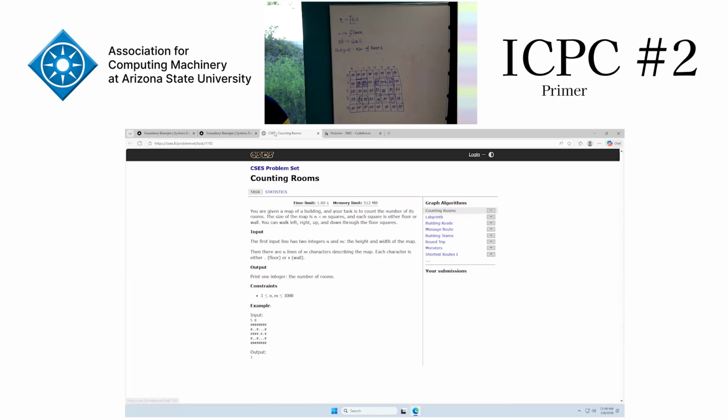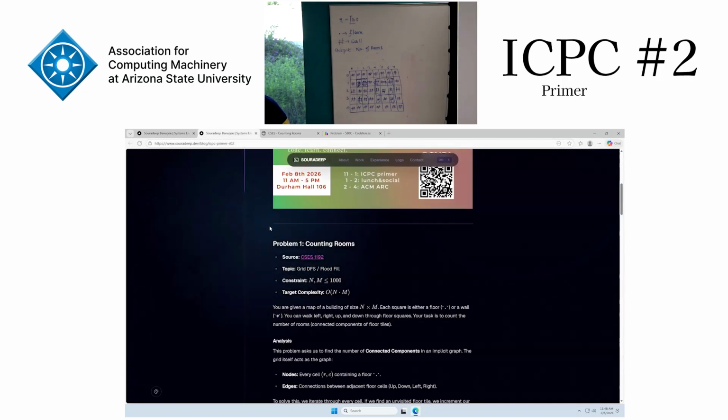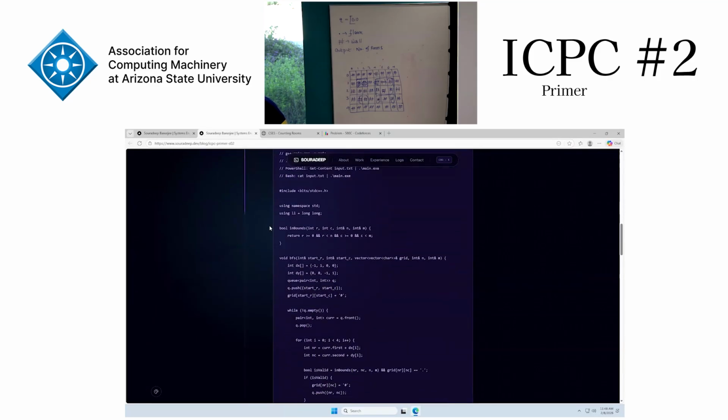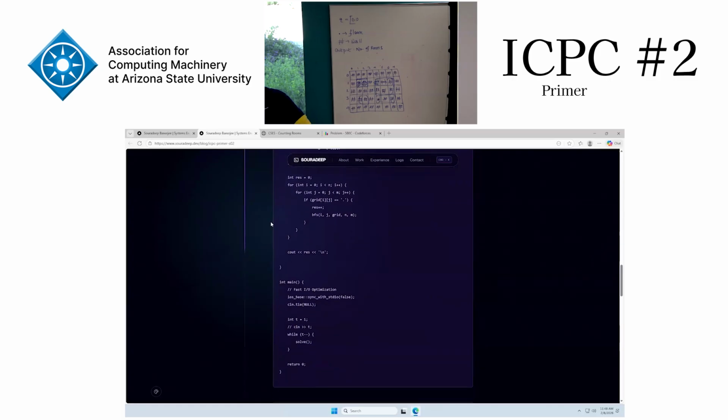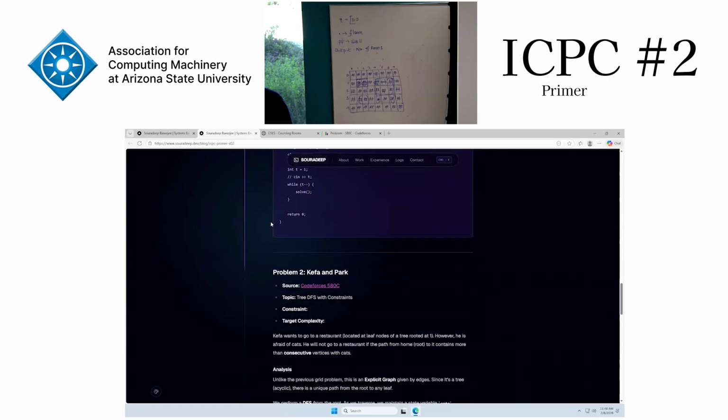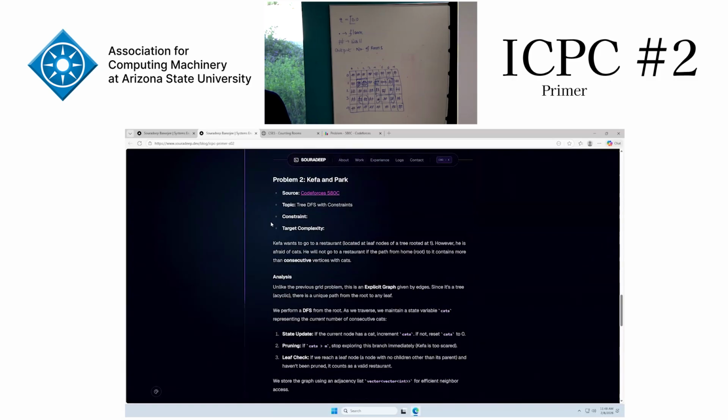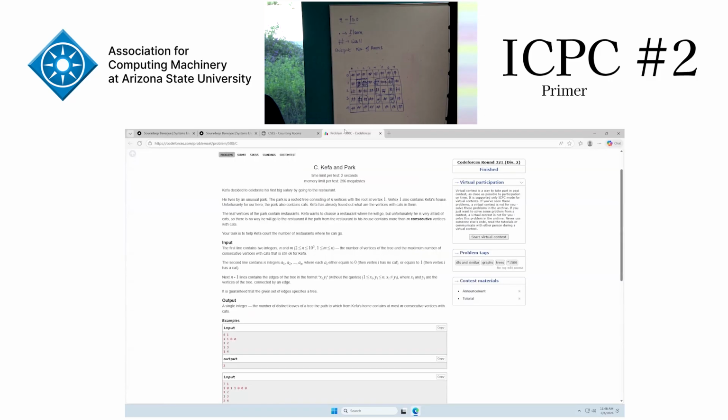Go here. Go a bit down. Yeah. So this is a solution for it. Since you completed this, I don't think you need this. This is the next problem. You find the second link. Yeah. This is the second problem.